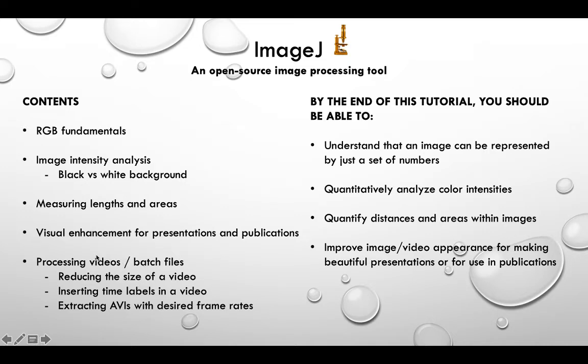What we do instead is we often acquire videos using Handy AVI. What Handy AVI does is it takes a set of images and it already converts it into an AVI and gives it to you. But when you open the AVI in ImageJ, you can now see all of the individual frames that were captured.